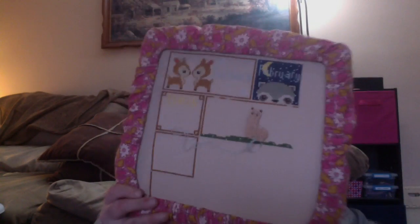And I'm enjoying it. I have to do this when there's daylight. Even when I use my OttLite, it's a little bit too much for me because this is on even weave, and I'm not that familiar with even weave, but I am really enjoying it, and I'm glad that I'm enjoying it because I do like cross stitching. I'm not very good at it, but I'm going to keep going.